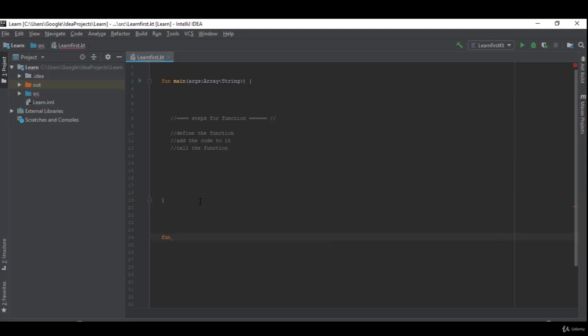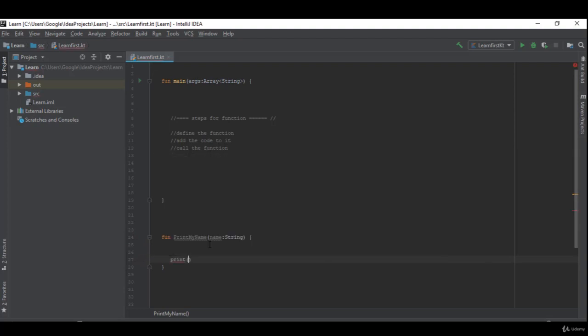So I'm going to define a function. Let's name it, for example, print my name. The parameters go right here. I'm going to add a variable of type string, and we put it like this. We are not going to use the var keyword. In functions we just put the name of the variable, then the type. You must add the type. And I'm going to use this variable inside my function.